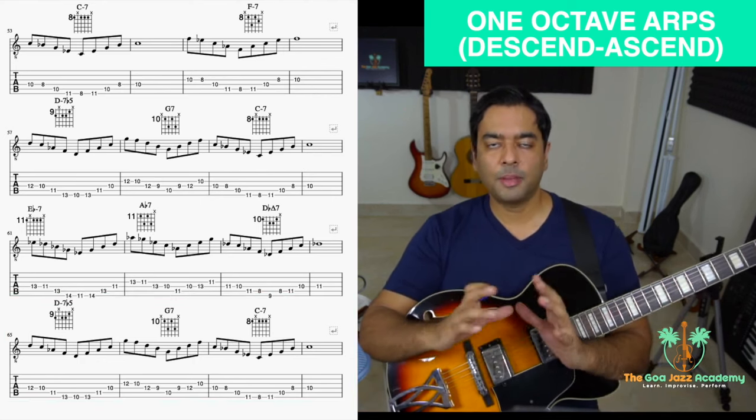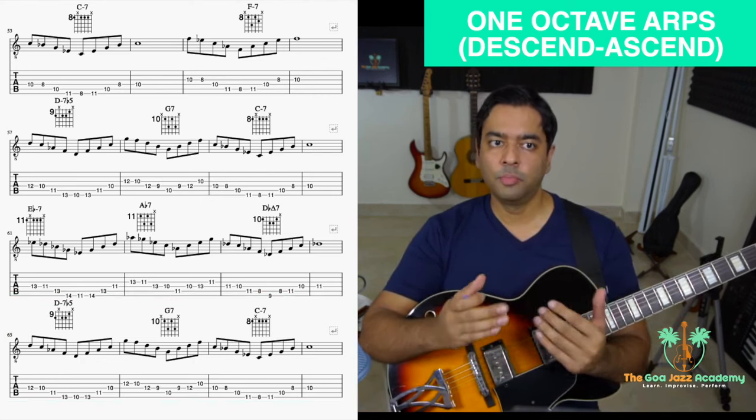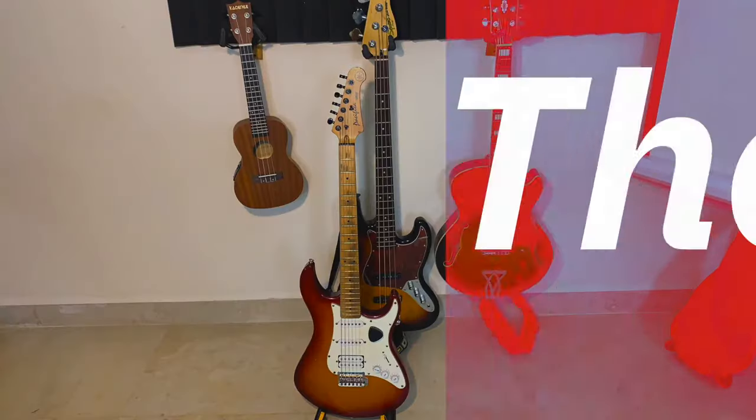So practice that with the backing track slowly and make sure you can do both ascending and descending really well.